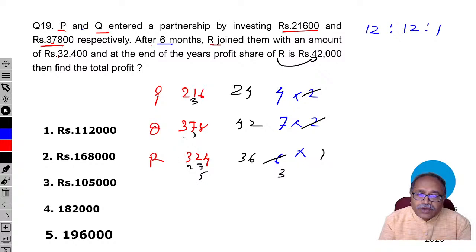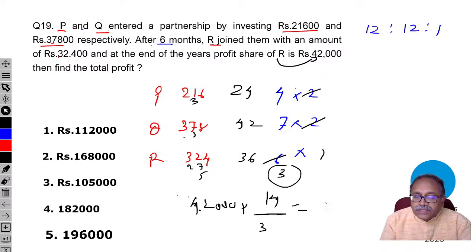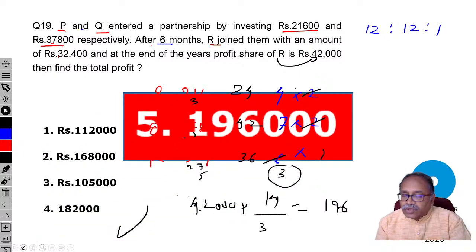నౌ హియర్ ఇట్ సేస్ దట్ ద ప్రాఫిట్ at the end of the year, profit of R is 42,000. Profit of R అంటే 3 part. మనకి ఏమిటాడు గారు, ఫైండ్ ద టోటల్ ప్రాఫిట్, 14 part కావాలి. సో దట్ ఈస్ 42,000 మై ఫ్రెండ్స్, దట్స్ హౌ వీ డూ ఇట్. టోటల్ పార్ట్ ఎంత అవుతుంది మనకి, 14 part అవుతుంది. ఇది ఇచ్చిన ఎన్ని పార్ట్స్, 3 parts. సో యూ సీ దట్ 14 and 14 is 196, 14 square 196 plus 0 వస్తుంది. సో ఆప్షన్ చాయిస్ 5 కనబడుతుంది, 196 plus zeros.